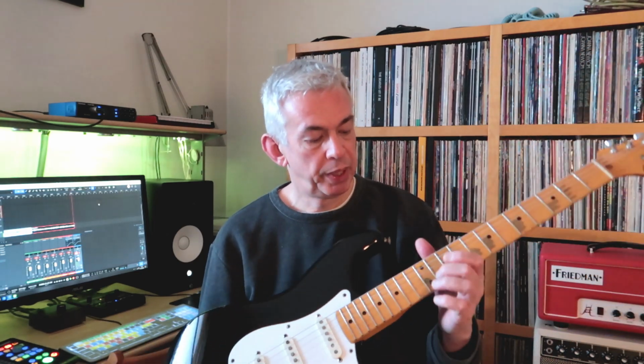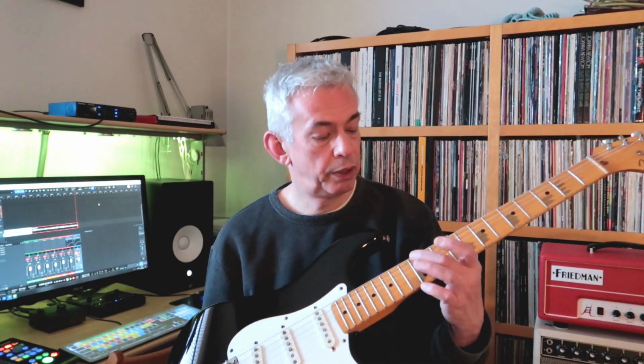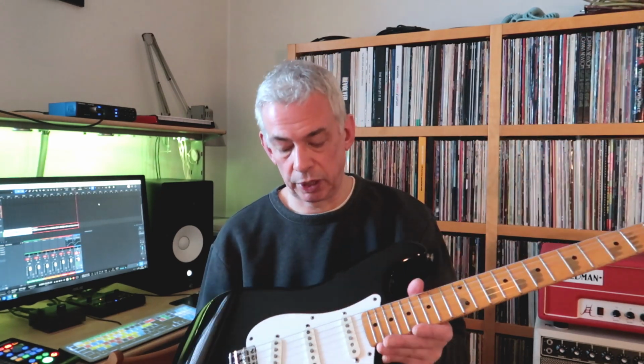It's got quite a thin, skinny neck. It's kind of like an early 60s neck, although it's meant to be a '57, so it's really meant to have the V shape. It's got the correct 12th marker positioning, unlike the actual Fenders of the time, the American vintage, the Fullerton era ones. Those dots are closer together, so the Japanese actually got it right.